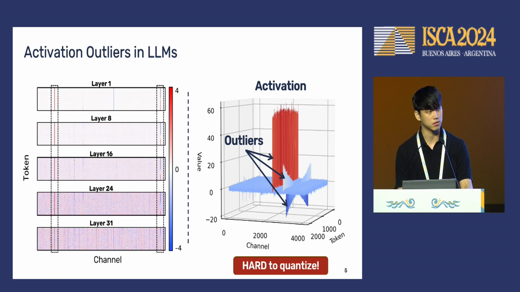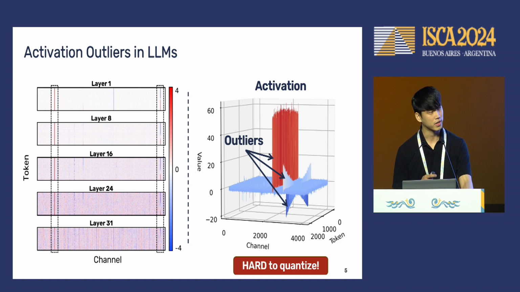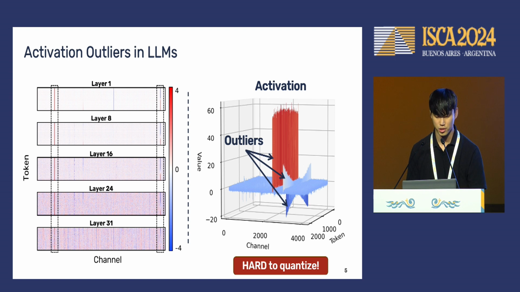These outliers are global and exist across the model layers. The heat map on the left shows the same activation for 5 different layers. Each x-axis represents channels, and the y-axis is tokens. The straight vertical line represents these outliers, and we can see that they consistently appear across multiple layers. So how to handle these outliers in low-bit data types is a key consideration when quantizing activations in LLMs.